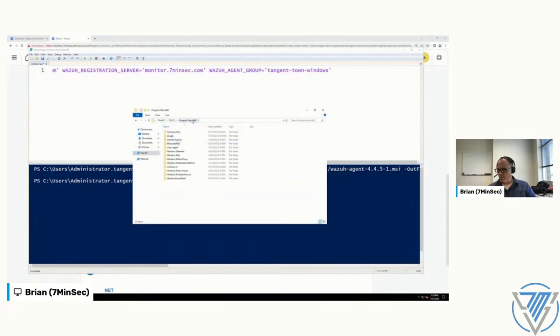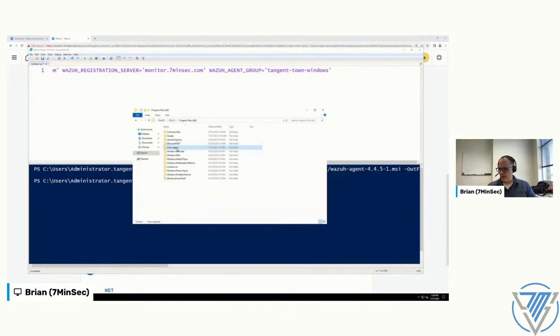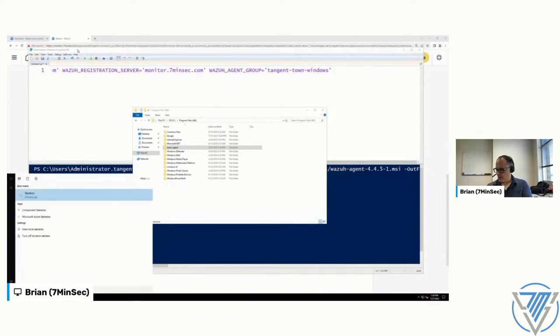I'm going to go look in Program Files x86. And here's how I know magic is happening behind the scenes. This OSSEC agent folder gets installed with some of the goodies that you need as part of this agent. So that's sanity check one for me, because I didn't get any verbose output, and this probably has a tack verbose flag or something. But if you just need to check it yourself, look that this folder was created. Then step two would be to check out services.